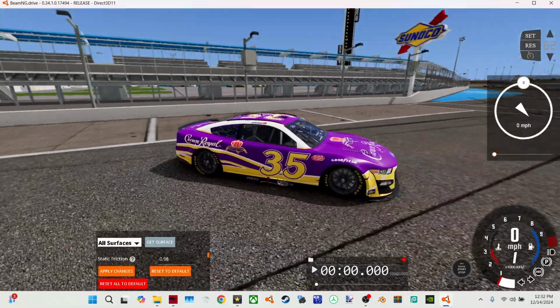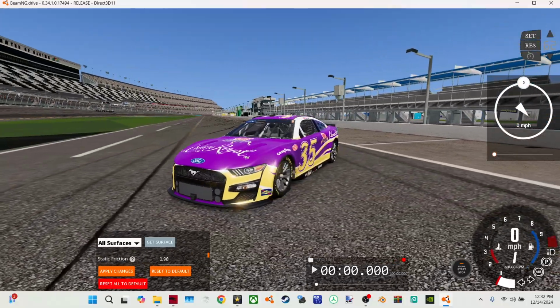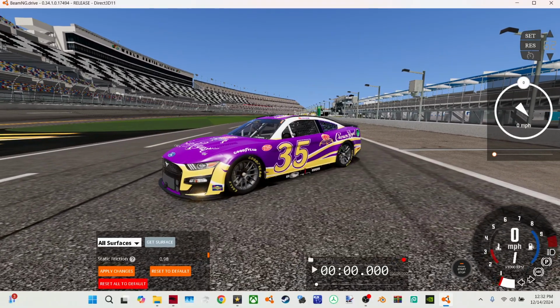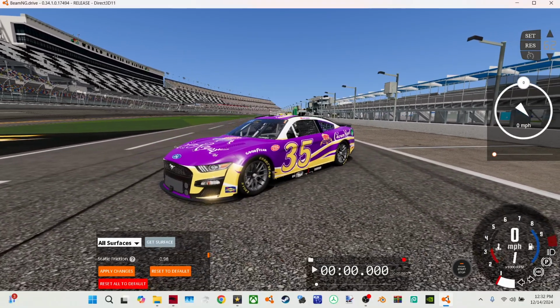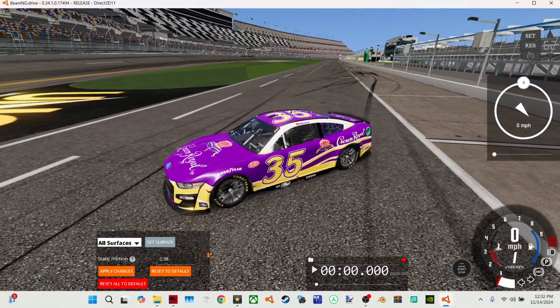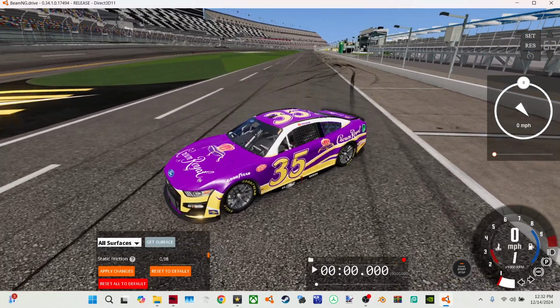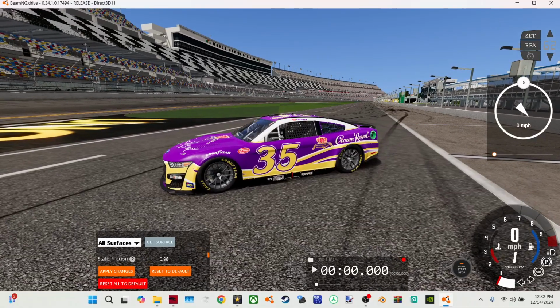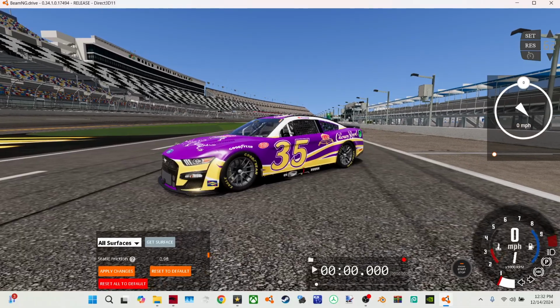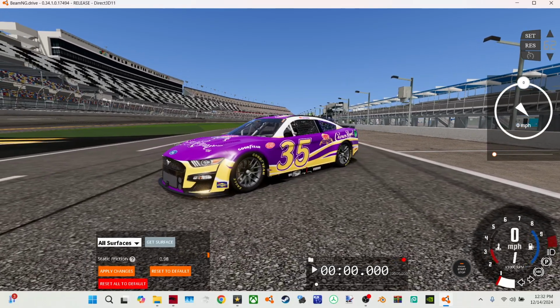So maybe on another day I'll do another video where I go over how to do test style schemes, like what you would see in the old test sessions at Daytona, where it's just matte black schemes with the glossy numbers, like what I'm using in the SMunger Cup Series test sessions. Maybe I'll do another video on another day going over how to do that, but this video is already long enough for today, so I think we'll just leave it at this.